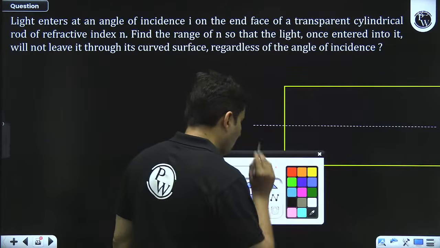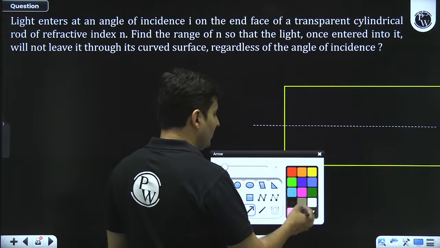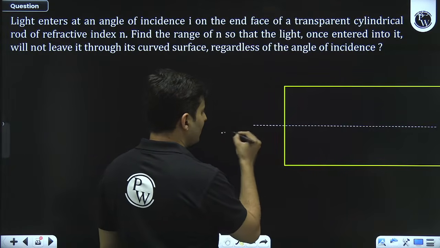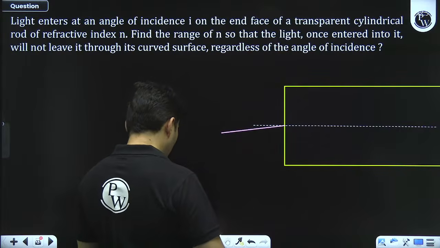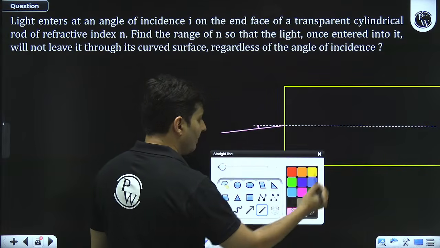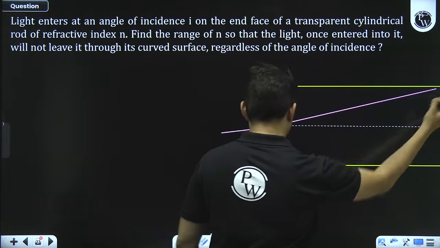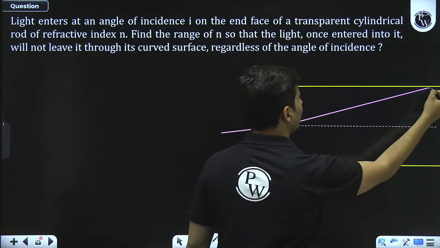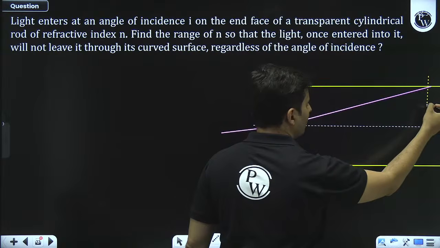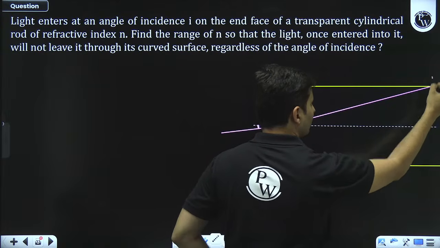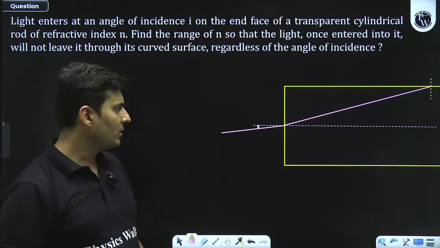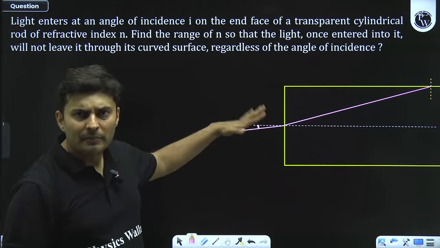So I start by, observe this, I start by taking, let's say for example, this ray over here. Imagine a ray which is coming at a very small angle of incidence. Just observe this, very small angle of incidence. It will get refracted, and when it gets refracted, it will go like this, and it will go somewhere and hit over here, somewhere really far away. And over there, we can show a normal, probably like this. And after this, it might get internally reflected or it might go out.